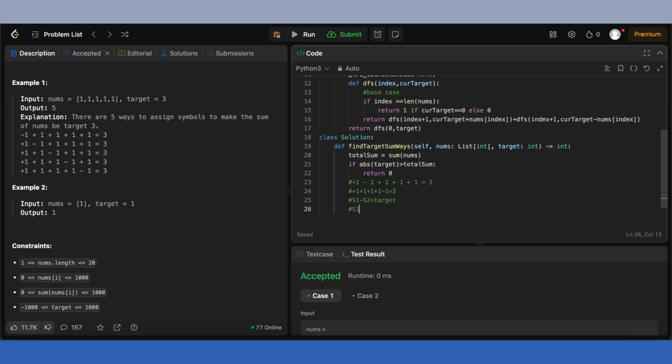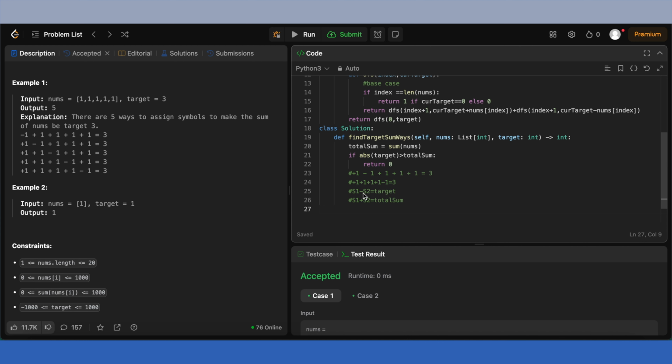Now s1 plus s2, this is the total sum. If we add the two subsets, then we can reach the total sum. Now if we sum these two equations over here, s2 will be omitted.